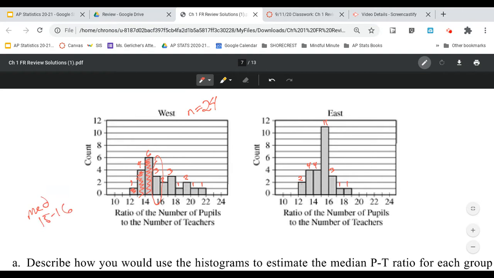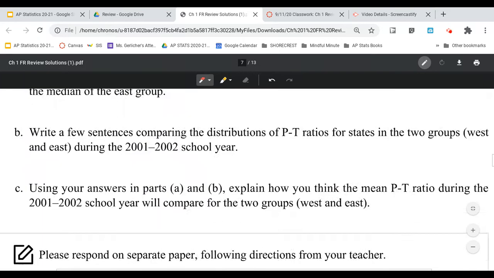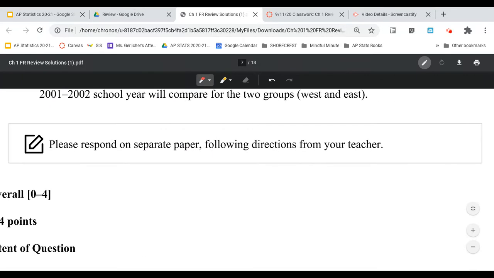Same over here. There are 26 data points total here. So if I have 2, I add another 4, I get 6. Add another 4, I get 10. So 26, I want between my 13th and 14th. If I'm up to 10, this bar is going to include my 13th and 14th. That happens to also be the 15 to 16 bar. So we don't know what the exact medians are here, but they're pretty darn close. They're somewhere in between 15 and 16. So if you described that method and give an answer of 15 to 16, you have essentially correct.